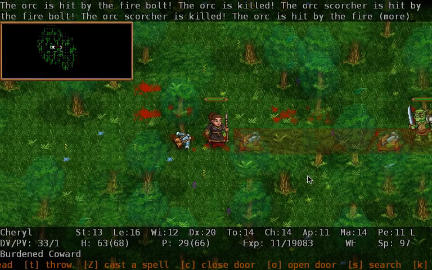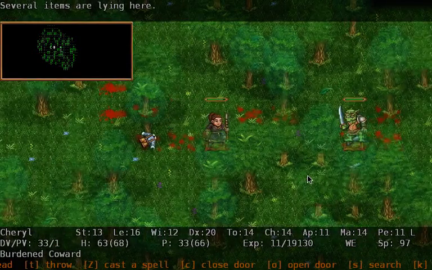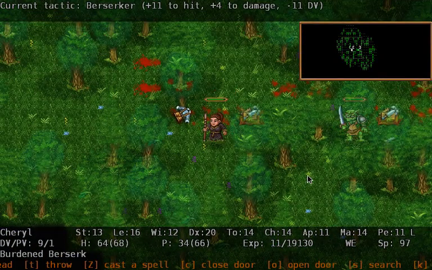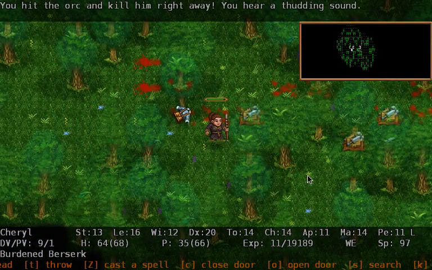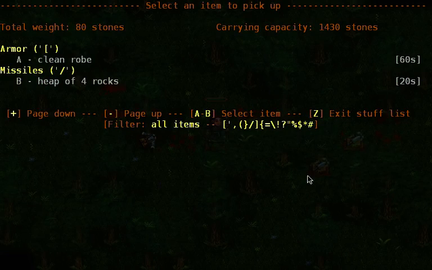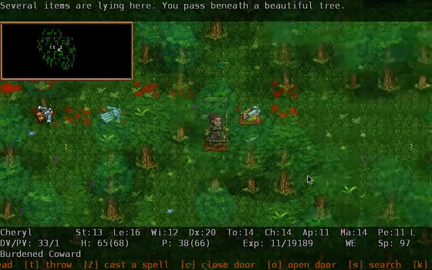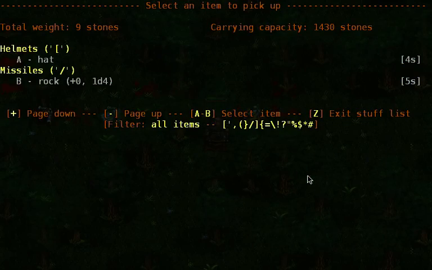At least for a little while. Munch on some orc meat. And... wait, that was the wrong button. Switch to Berserker Tactics. Throw something at this wonderful orc here. And if I'm not entirely mistaken, the tree graphics are actually a little bit of a drain on the resources. I'm detecting some lag here. Maybe go a little easier on the fancy trees.